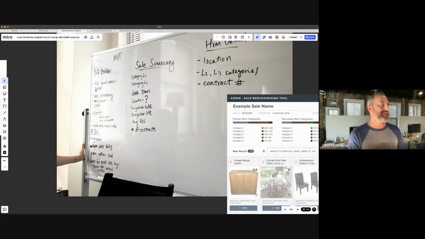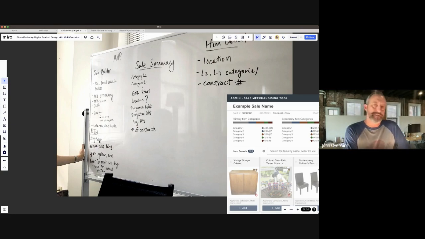So, kind of breaking things down. You can see sales summary here, and then we went deeper into the sales summary there. And these are all metrics that they have in their database, right? So we were just trying to figure out what to do with them. And as with most development processes and design processes, I guess, you always have nice to haves if there's more time, right? And so that's what the NTHs are down here.